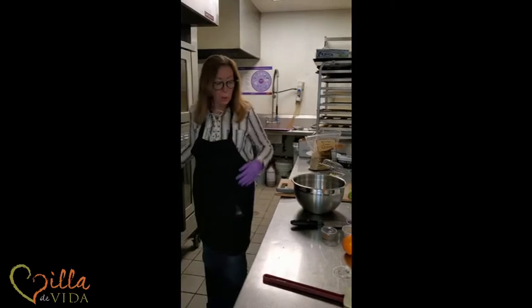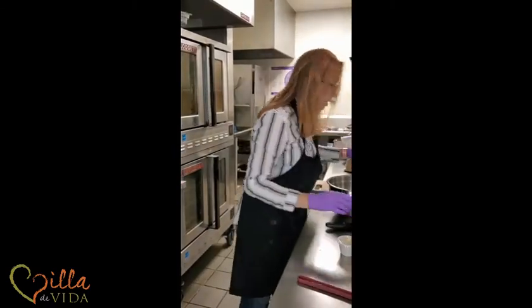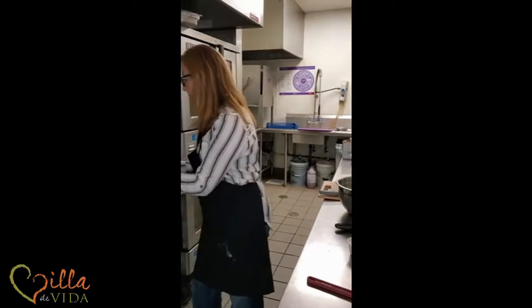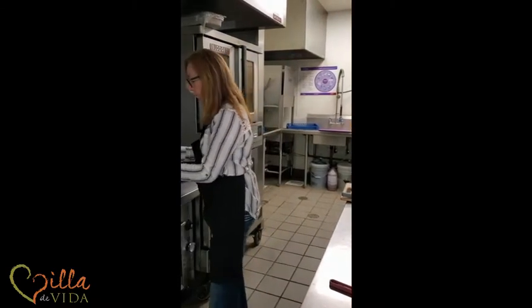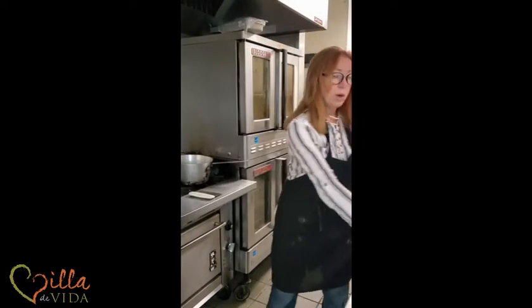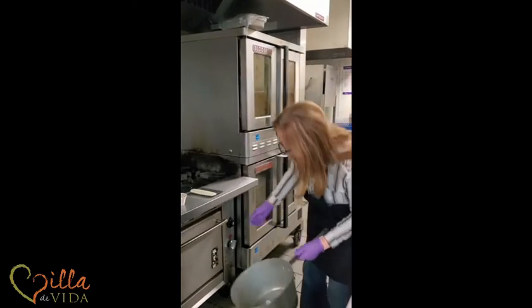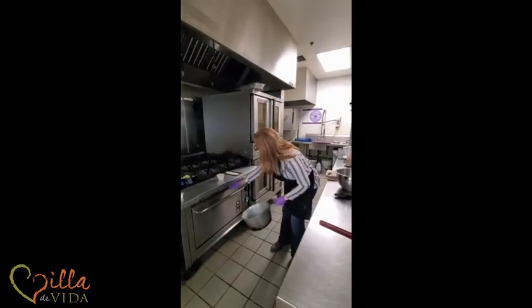I'm going to toast my quinoa for just a minute with a little bit more of my butter. And what do I mean by toast? I have the pan going, and I'm going to turn on my flame here.